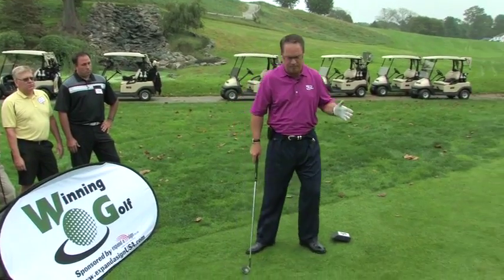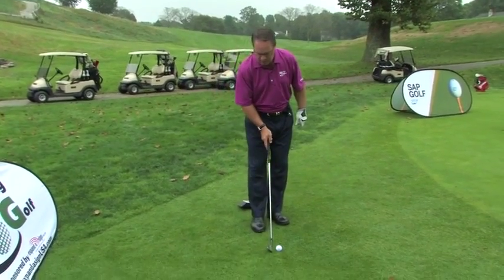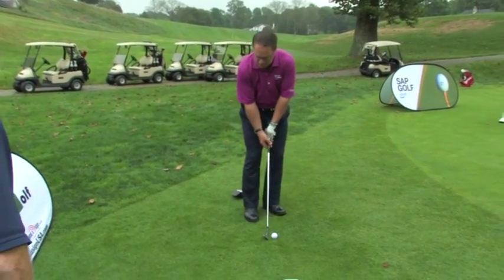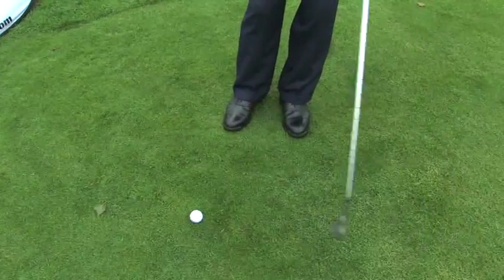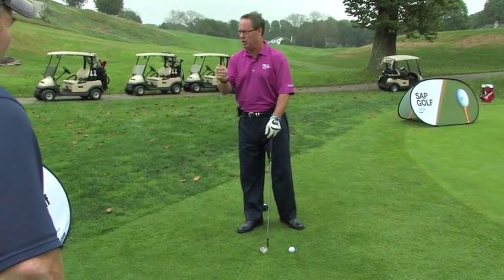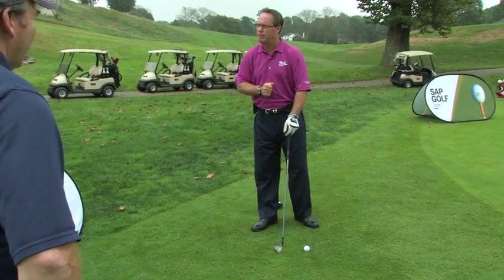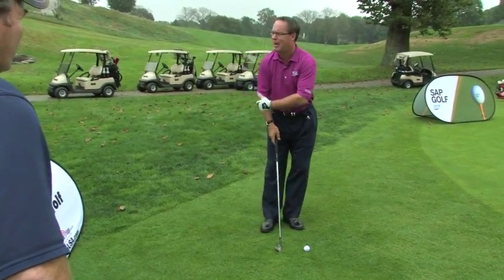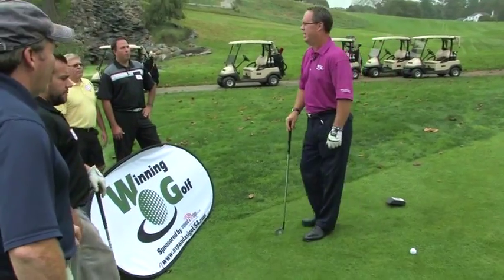And number 3 is my path. I'm capable of having good body alignment, good club face alignment, but I'm also capable of swinging across my target line or inside out off my target line. I can miss the putt right or left if my path isn't good. So I'm thinking about number 1, my landing area, number 2, exactly where my club face is aiming, and number 3, I want my path to go right over that target. Any questions, guys? Excellent, excellent.